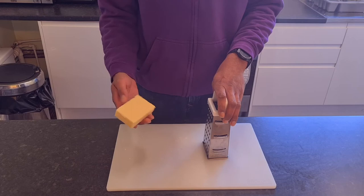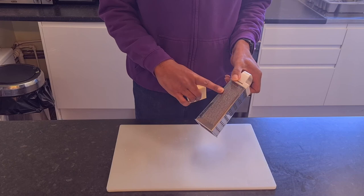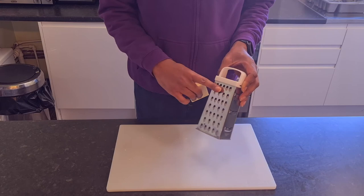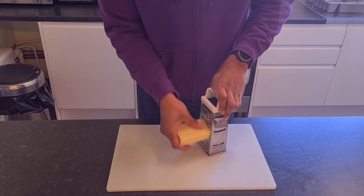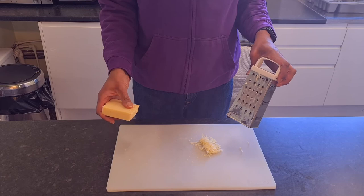So here's my block, and here's the side of the cheese grater that I need. I would recommend that you don't do it on the various other sides. It will come out in a very, very small mess, and you won't get the quantity of cheese that you need. So make sure you use the bigger side of the cheese grater. And all you do is just press down on the side of it, and go up and down with the cheese on the grater. And just to give you a quick little example, already I am getting the cheese that I need for my baguette.